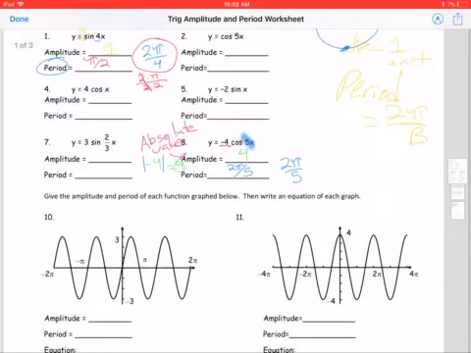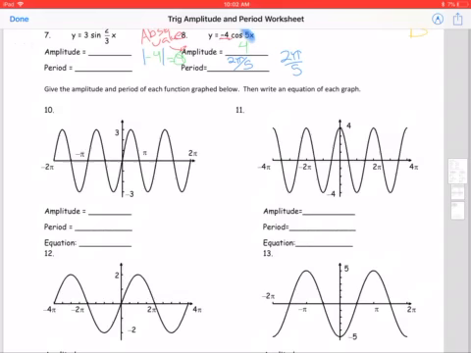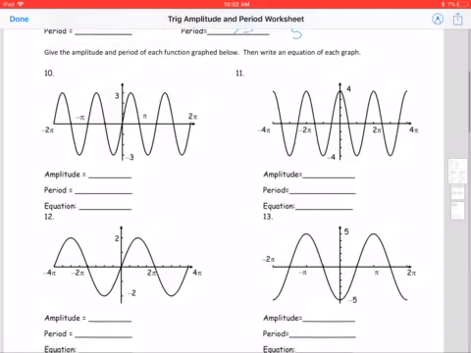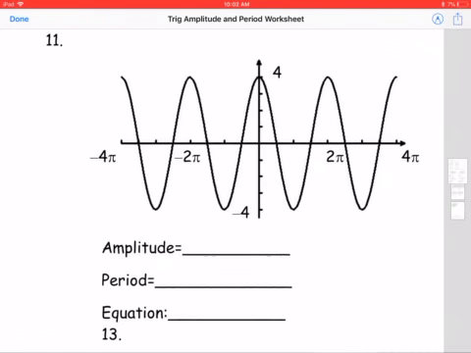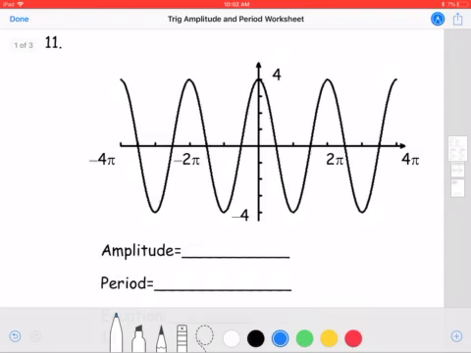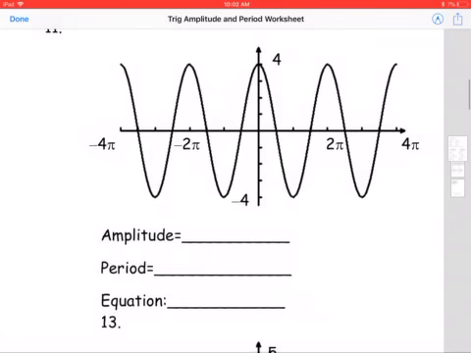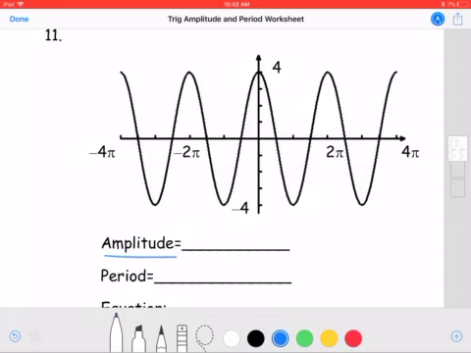Let's see what else is on this worksheet. We have to find the amplitude and the period for each of these graphs. I will do my best to cover definitely a cosine version and a sine version. We'll start on 11. So when I look at this, there are a few things that I look at first, and I kind of go in this order that's mentioned down here, where the first thing I would want to notice is the amplitude. Since it looks as if the very middle of our cycles revolves around where this blue line is, we can just measure this amplitude pretty easily from here to here.